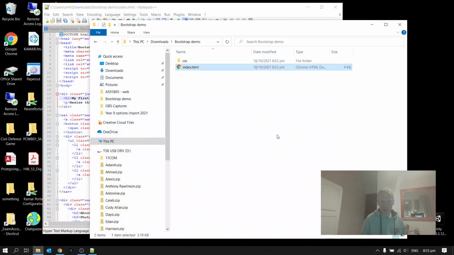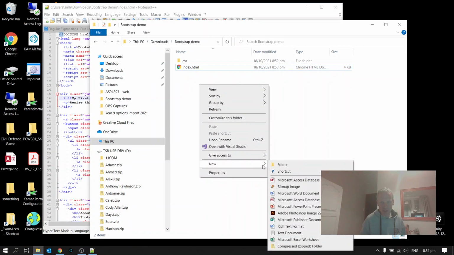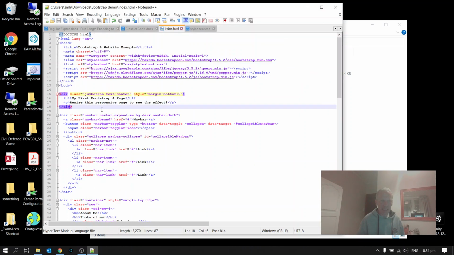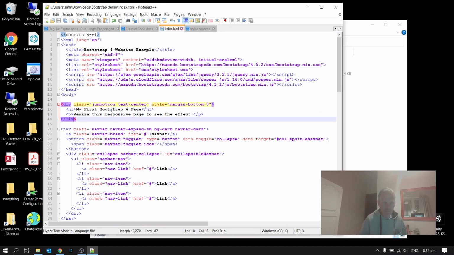So what's next? Obviously we're going to need an images folder. You're going to need that kind of stuff. This is just the basics of making any web page, isn't it? But let's go digging into this, and let's just have a closer look. Let's zoom in a touch, shall we?